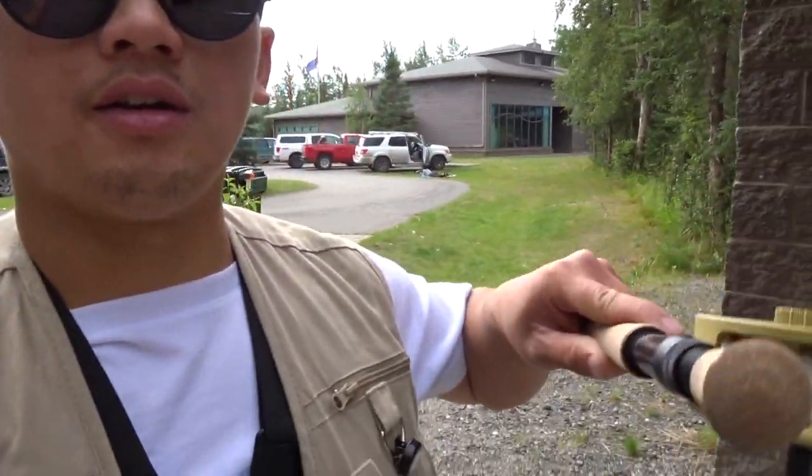I heard the fishing was really good here. We walked down here to the river to check it out, and it's really packed, lots of people. Let's go and catch some fish. I got my new fly rod here. We've been using the fly rod. We also did switch out the hooks, so we're not using Russian River hooks. We're using just regular 3-aught, 4-aught hooks. Same setup like for Ship Creek, just with some typical yarn at the end of the hook. But as far as the weight and everything, it should be really similar.